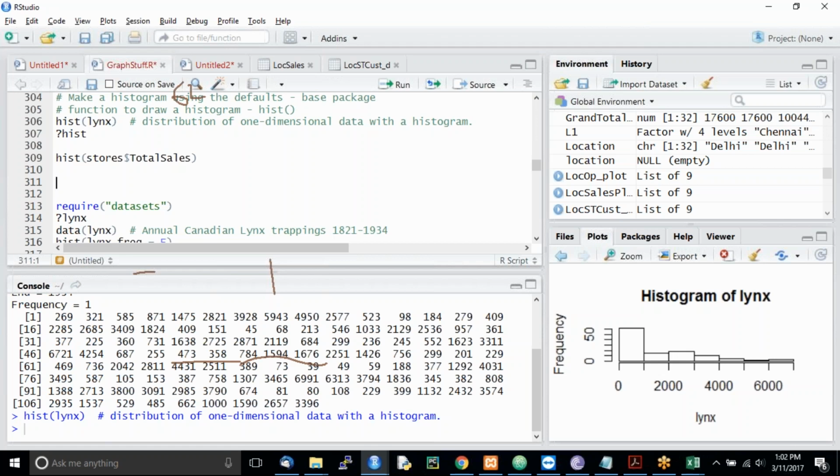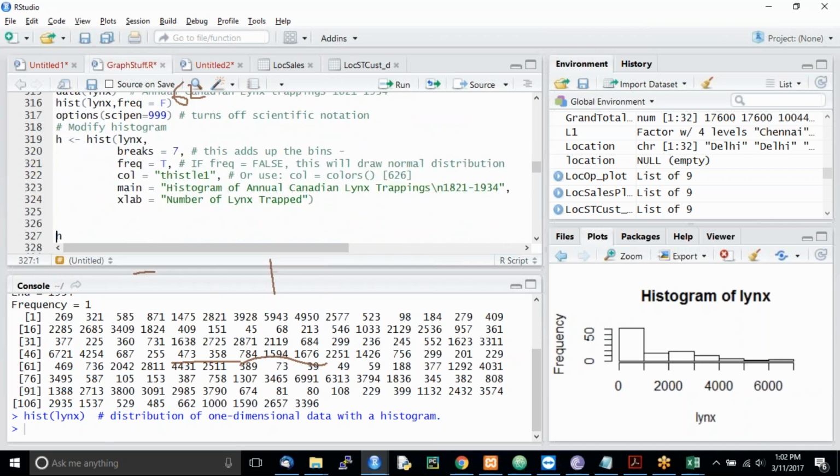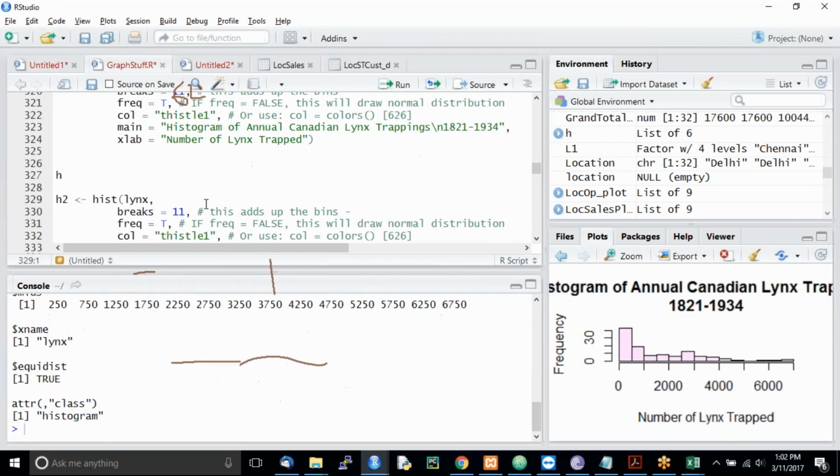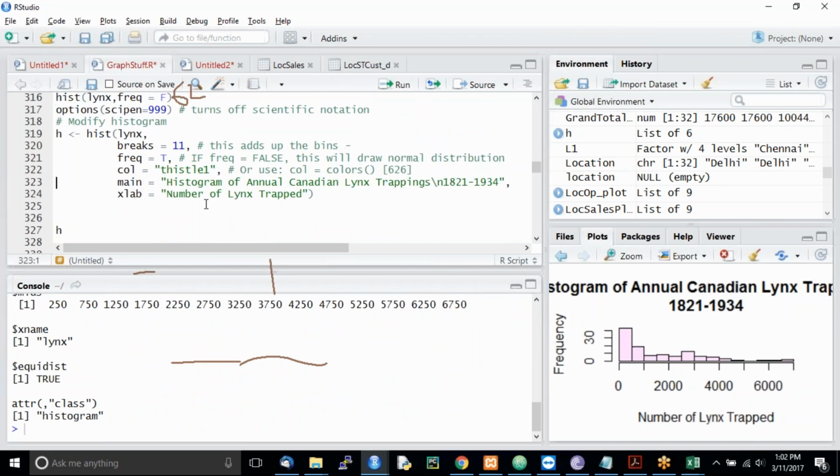Point number two, if I can create bins, I can also control the creation of bins, right? So you don't want 0 to 1000, you want to divide it in other ways. To do that, I have two methods. I have an option called breaks. So if I say breaks is equal to 7 or 11 or something, I can just run this. Of course, other things remain constant like main label, X label. They're just theory part, you can just go through it.